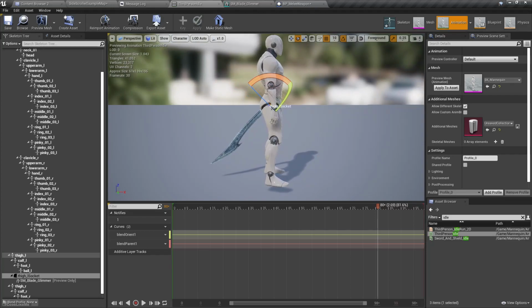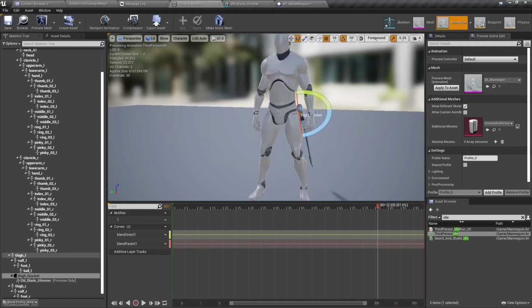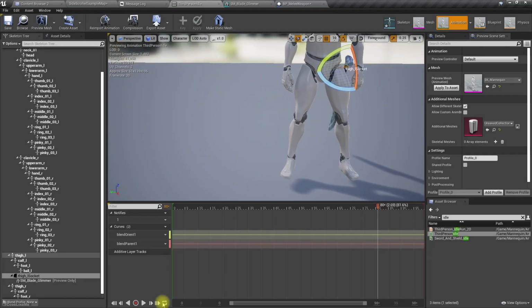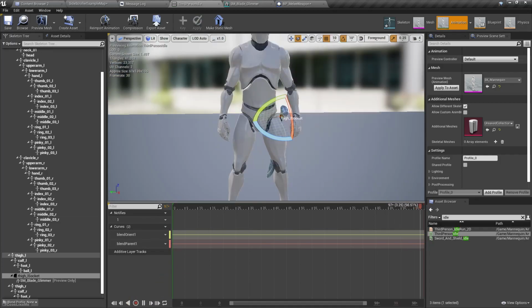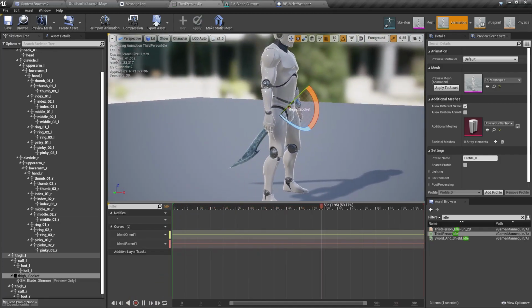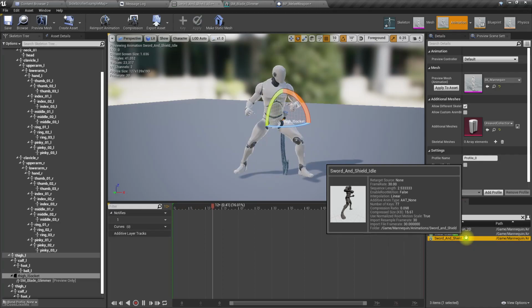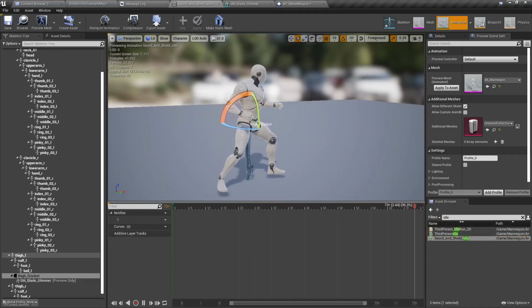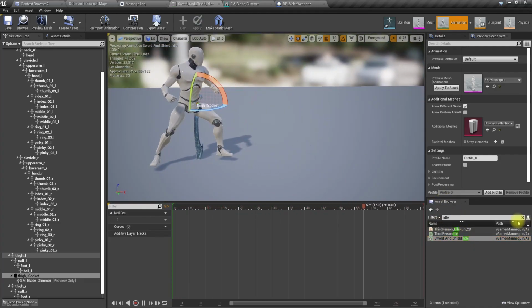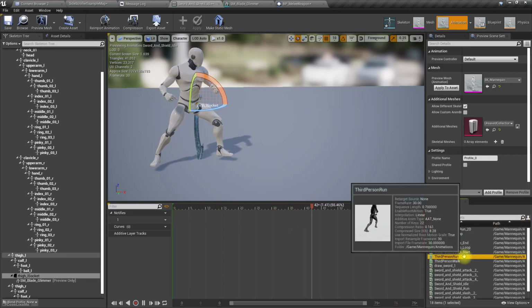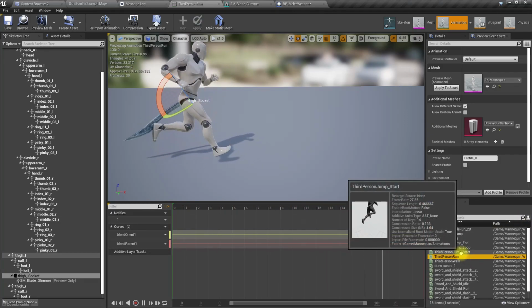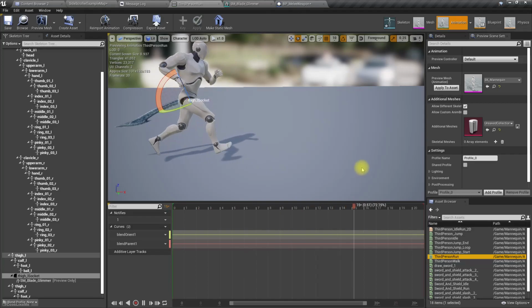Like this. Alright, and let's play the animation. Let's play some other animations as well. Okay, yeah, definitely too big.